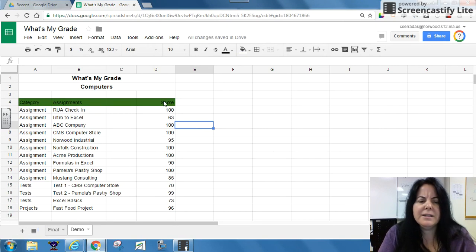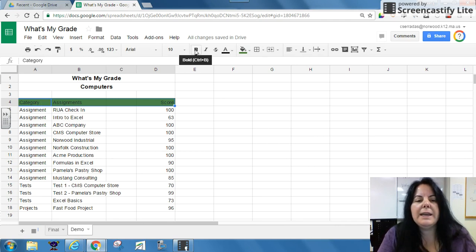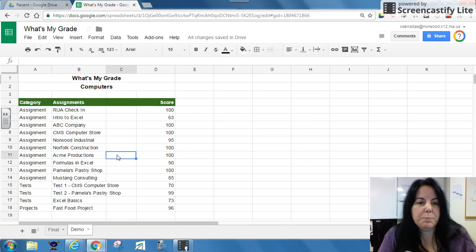And after I selected the green, I realized I can't really see the words that well. So if you need to change your color in order to make it visible, go ahead and do that. So I'm going to go ahead and make it bold. And I think I'm going to go with a white. And I think I can see that much better. So I just went and applied bold and I applied white.